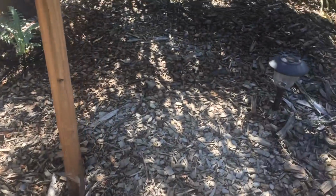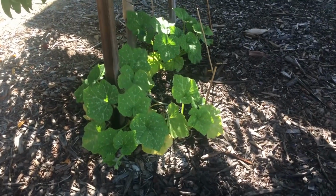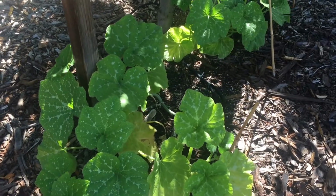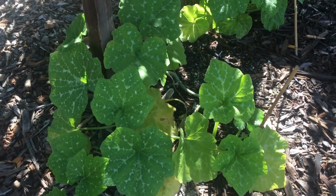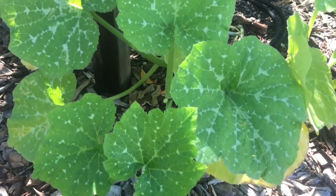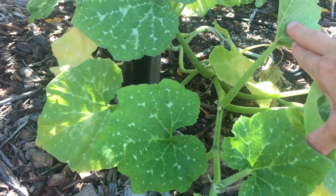So I'm going to be keeping my eye on these guys, and as the female flowers emerge, I'm going to be watching them and seeing if the pumpkin that's growing in the back of the female flower is starting to yellow. If it is, then I know I have a pollination problem, and I'll just start to manually pollinate.